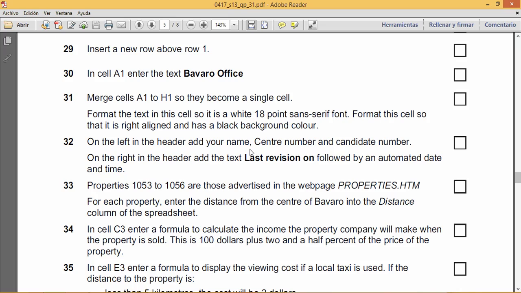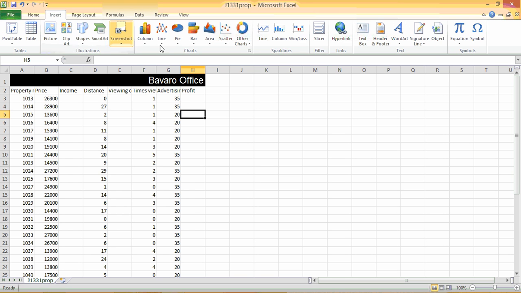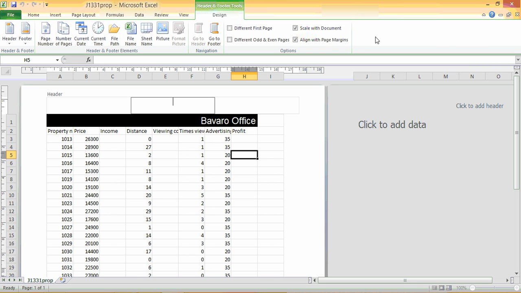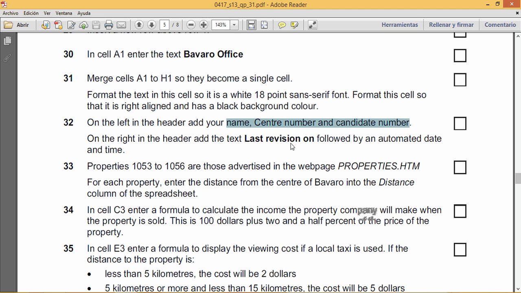So on the header, enter your name, centre number and candidate number. Okay, then the footer to the right.